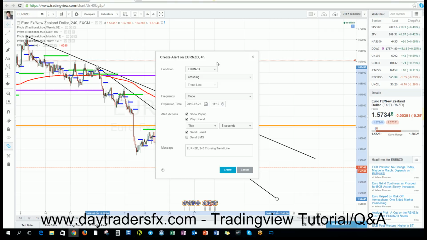If you have a Pro version or a Pro Plus version, you have the ability to have emails and or SMSs sent to you when these alarms are triggered. That's all set up in your profile. You can put that in your profile from the very beginning and use that text alert or email alert for these chart alarms. All right, now you also have some options on the crossing of the trend line.